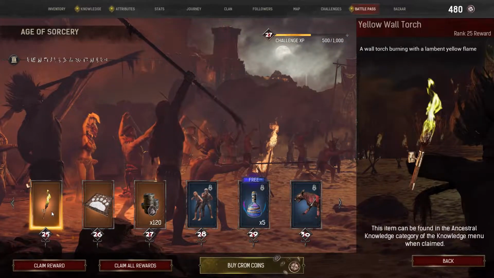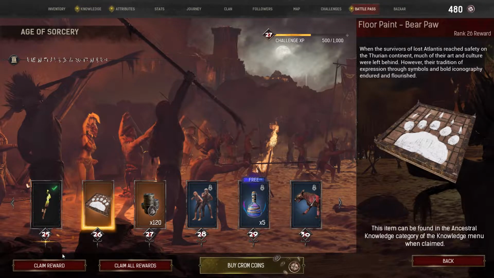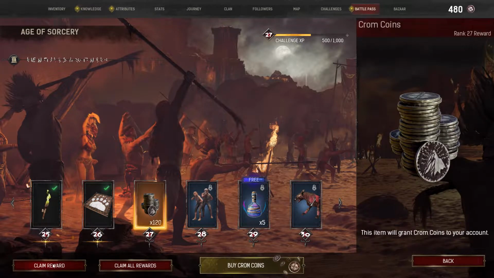Alright, so we've got ourselves a new colored wall torch, a new bear paw paint, as soon as I can make some paint, and some more coins. As soon as I can make some paint, I might actually want to start using some of those sigils.